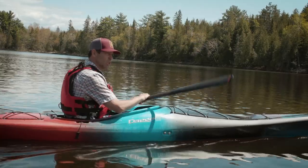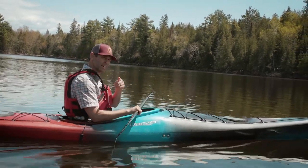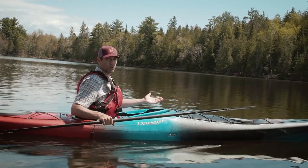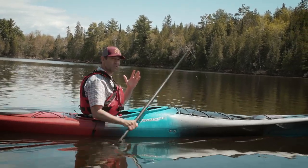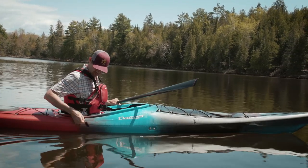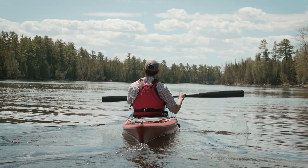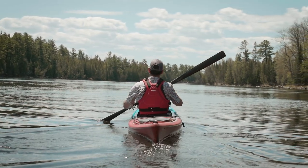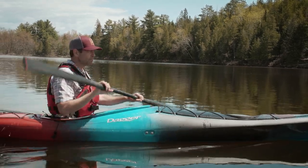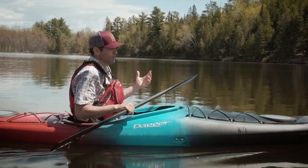Alright, I've had a good chance to paddle this boat around — here's what I can tell you. Let's start with performance. This thing paddles great. It does what a rec touring kayak should do: travels very well going forward and tracks really well. With the addition of the drop skeg, you can make it track even better. We had a little bit of wind pick up — I got to put the skeg into play and it did what it was supposed to do. With it up, it's a much more maneuverable boat. It performs great.